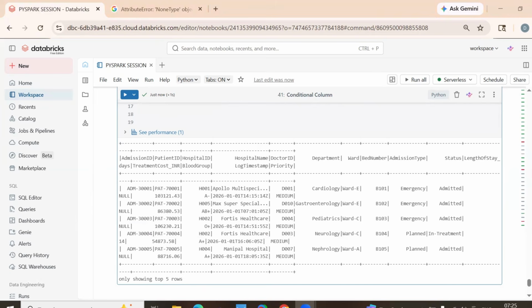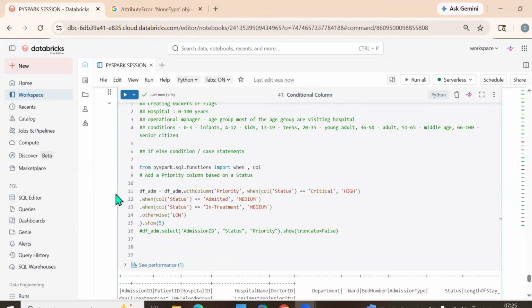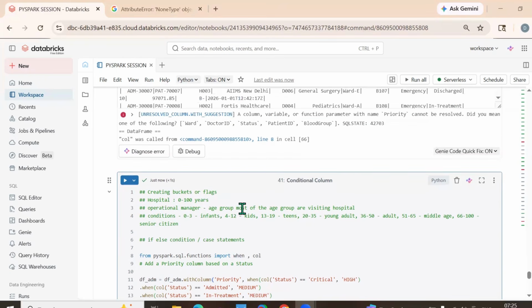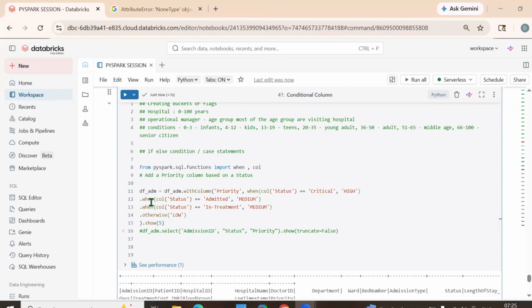Now if you see what we did, maybe probably when we have the timed out error, when the session is not able to connect, that is the reason we got none type. So we need to execute, run all the cells again. Because in the previous session, we executed all the queries, all the code. Today, we opened it freshly. So we need to run previous cells also so that it understands what df_ADM has.